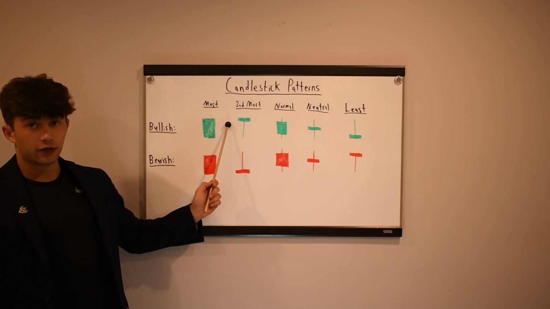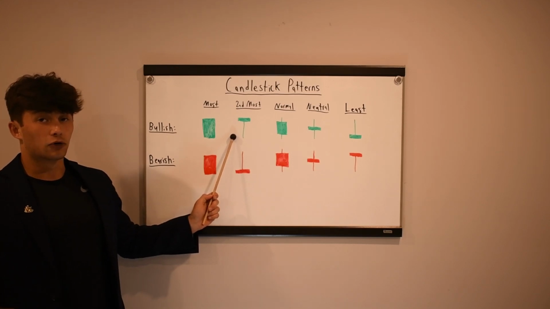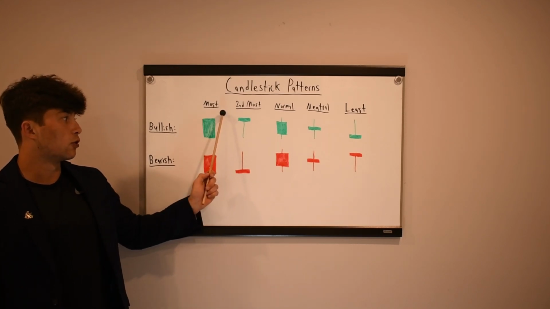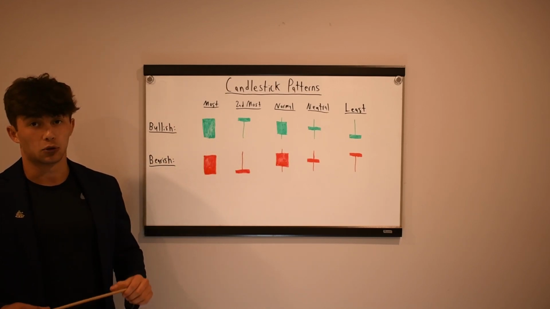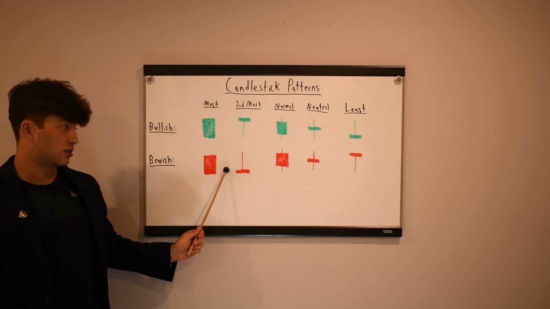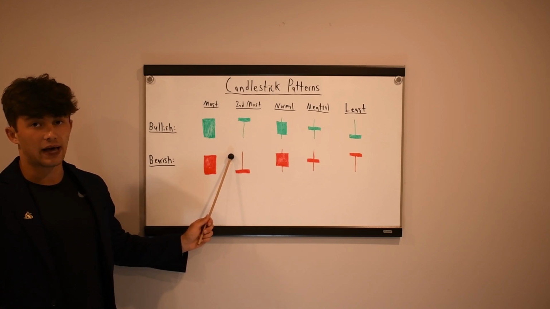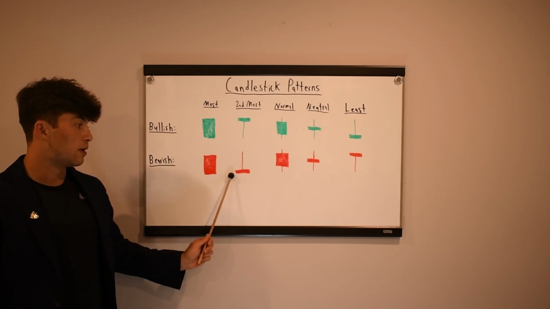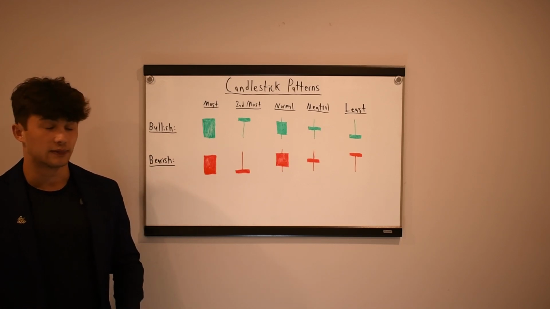So the price opens here, and then the sellers show some control by pushing the price all the way back down to here. But the buyers overcome all that selling pressure and push the price all the way back up to here to make the candle bullish, showing that the buyers have a lot more control than the sellers. And here we have the price opens here, and the buyers are able to push the price all the way up to here, but then the sellers overcome all of that buying pressure and push the price all the way back down to there, making the candle bearish, showing that the sellers have more control than the buyers.